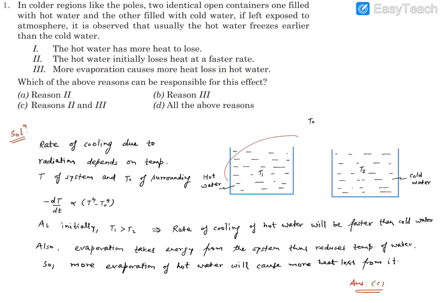Let's consider these two containers - identical containers having liquid, and outside temperature is T0. The hot water has temperature T1 or cold water has temperature T2. This T1 T2 will change over time and initially T1 will be higher compared to T2. So we know these containers will be losing heat to atmosphere due to radiation process. And as per the radiation, Stefan's law we follow, then the rate of cooling depends on the temperature difference.